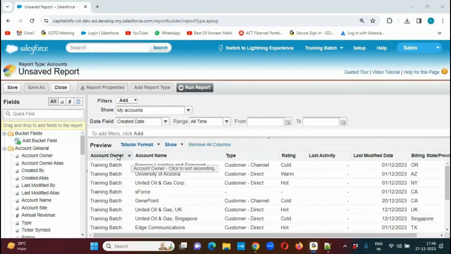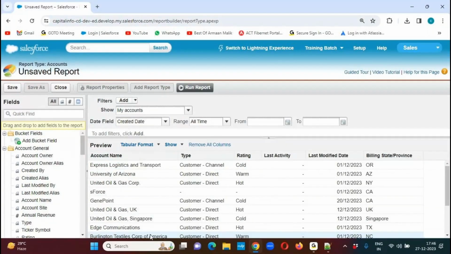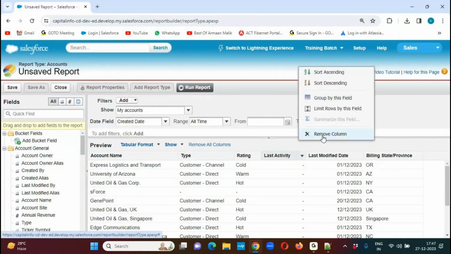There is a small picklist option available. Expand it, and you will get an option called remove column. As soon as you click on this remove column, the column will be removed from the report here. It is not removed from the object. In the object, the field is available as it is, but this column will not be visible on the report. Next, if you're having difficulty clicking on this picklist and then remove column, we can use the shortcut.